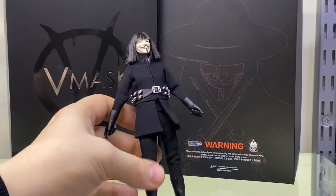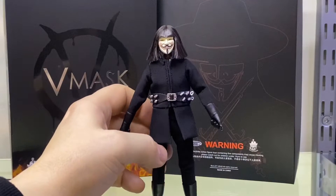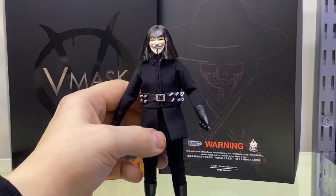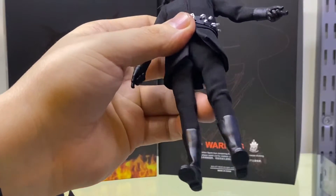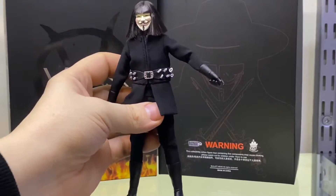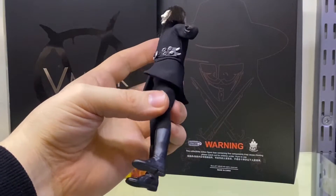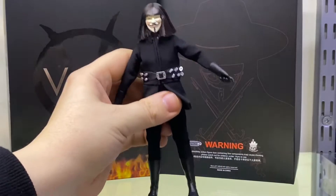There's no weathering on this figure really. I think he could have done with a little bit, but he's also quite a tidy freak if I remember the film well. The hair is starting to puff out at the bottom and he's looking more like Veronica than V for Vendetta. You can see the jacket moves down into the hands, and the trousers are quite well fitted to this 1/12 scale body. I actually really like this because it is 1/12 scale but it has articulation you'd expect from a 1/6 scale body. The joints are really nice and stiff, but there's no ankle pivot.